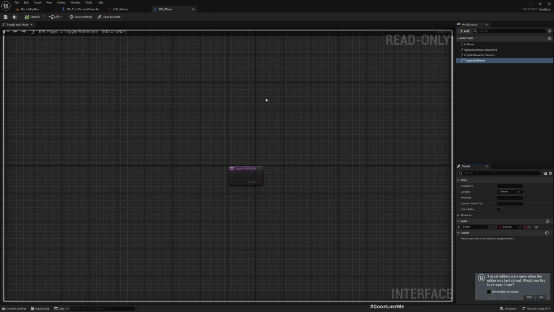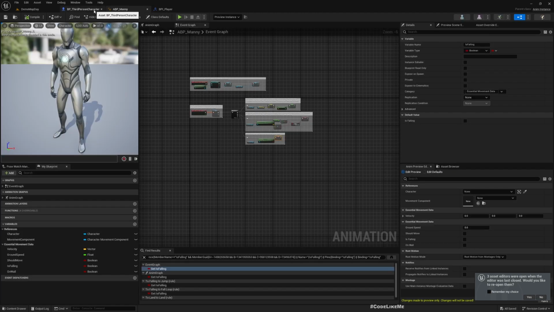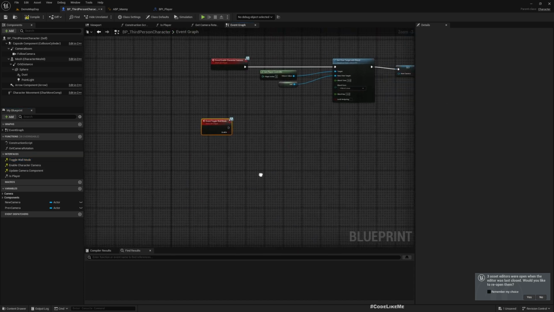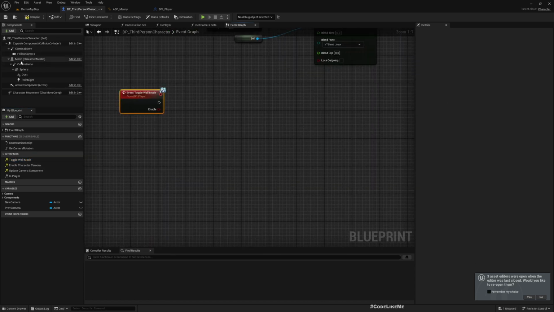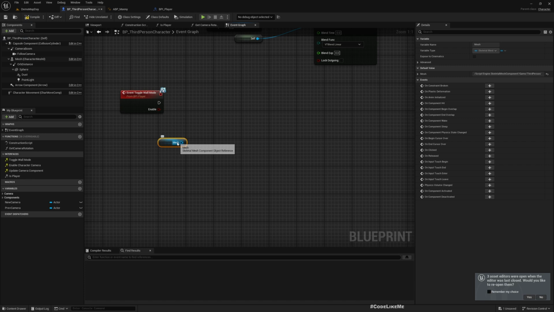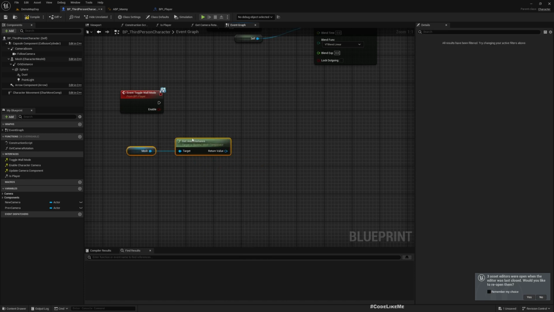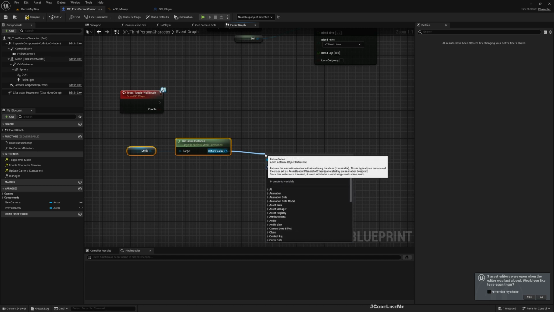Okay, so this is not something that we call in every frame or so, therefore I'll do a casting for now. Get anim instance. Please note that casting is not a very good practice as it increases the coupling between systems.